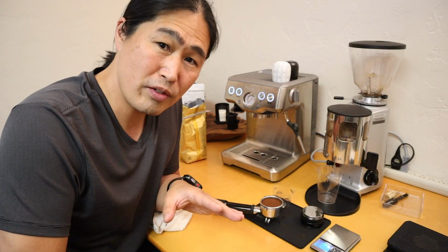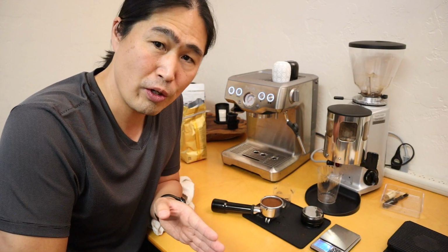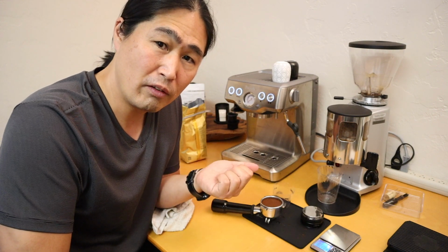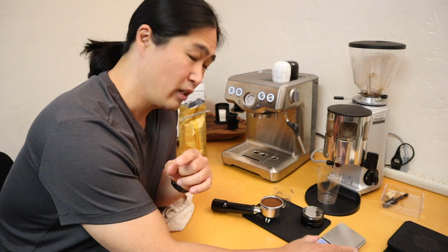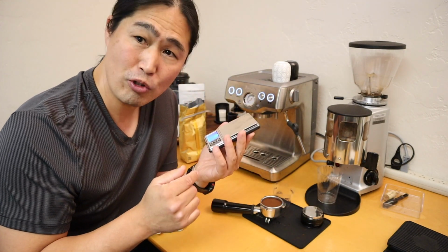We are going to do a simple recipe. I'm going to do a 1-to-2 ratio. I got 17 grams in and 34 grams out between 20 and 30 seconds. So I got my scale, and let's pour the shot.